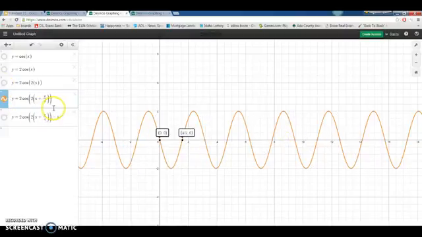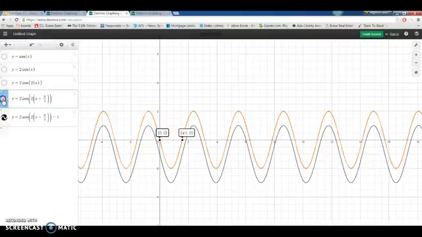And then the last thing we need to do is the vertical shift, and it's outside the parentheses, so the sign is the same as what it's saying. So that means we're going to move down 1. So our amplitude stays the same, it just changes the points at which our minimum and maximum are at. So it's now 1 and -3. So this is what our final graph should look like.